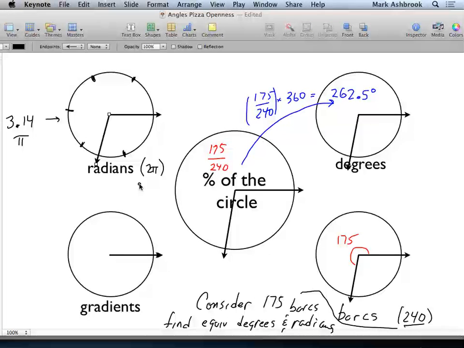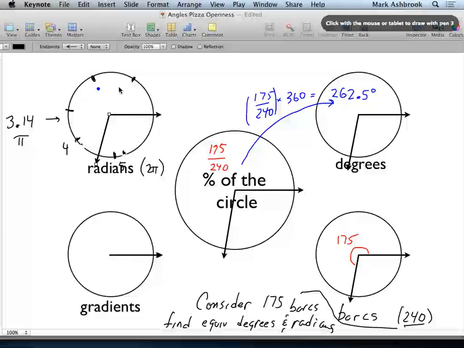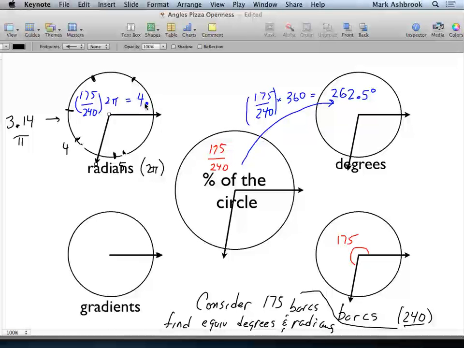So I don't know. What'd you get? All right, so I'm shifted too far. So I guess it's more like this. So this is 4, and this is 5. And so for radians, it's a little bit more than 4.5. If you take the same fraction, 175, we want that percent, or that fraction of 2 pi. And you said it's 4.58? 4.58, right there. A little bit more than halfway from 4 to 5.